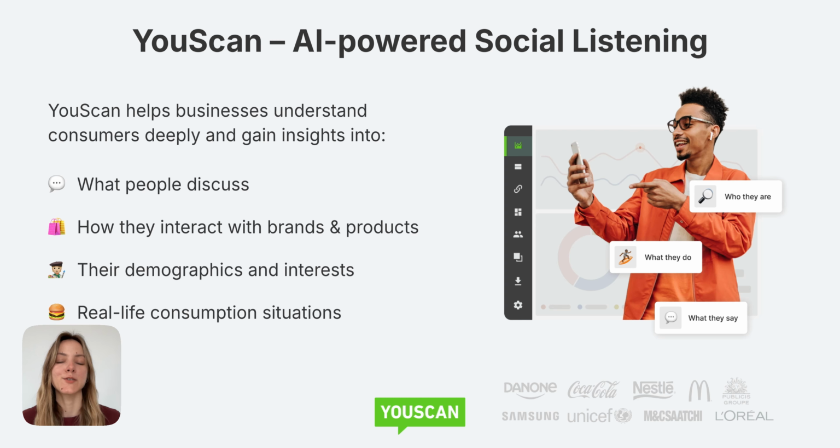But here is what makes us different. We track not just mentions from text, but also visuals and audience characteristics. YouScan captures real consumption moments, how people actually use products and services in their lives. So analysts can see the full picture, what consumers say, what they do, and who they are.